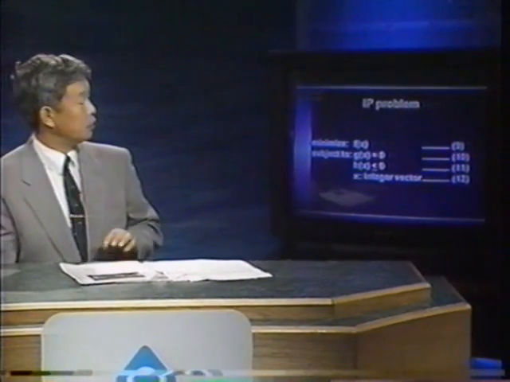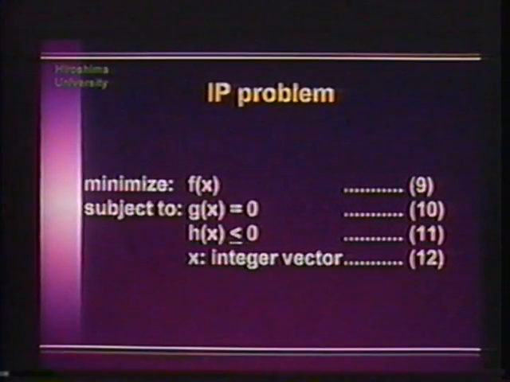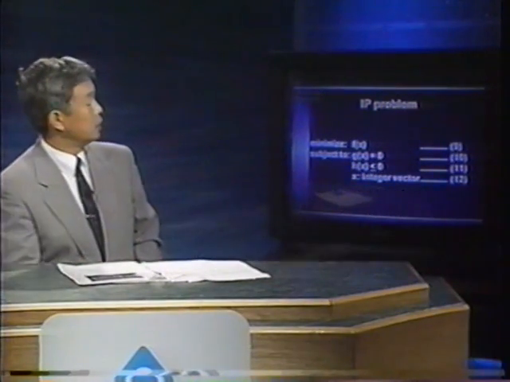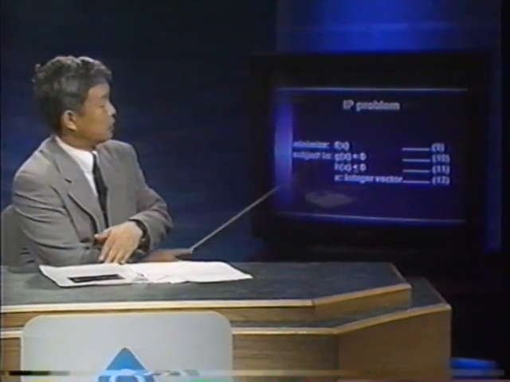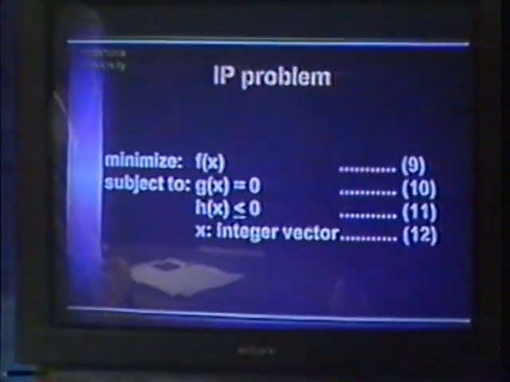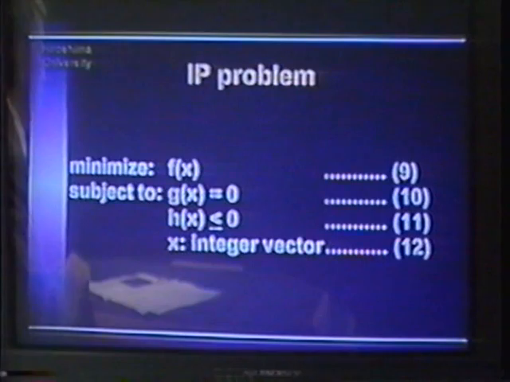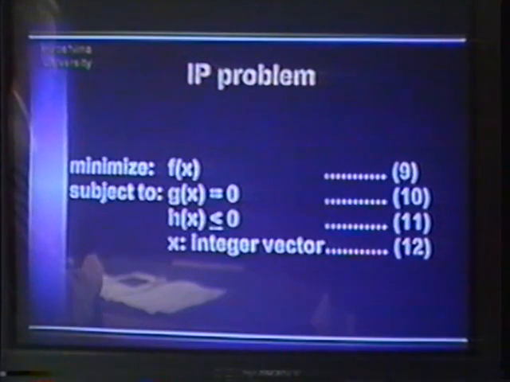Then I would like to move to the integer programming problem. In this problem, as you know, vector y is dropped, and instead the variables are only x, which take integer values. And so the other functions are the same, and this is called the integer programming problem. A typical problem in this class is the knapsack problem. Maybe you can find a good example in such textbooks.